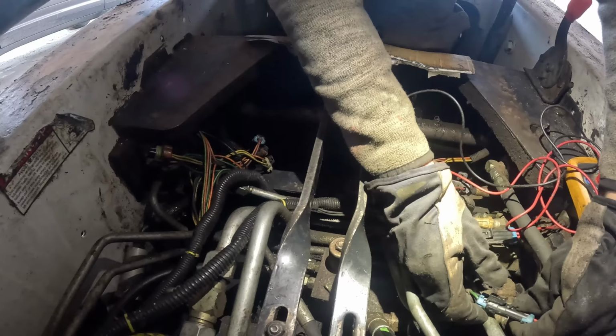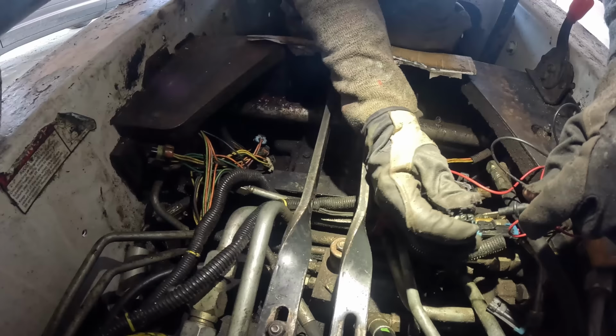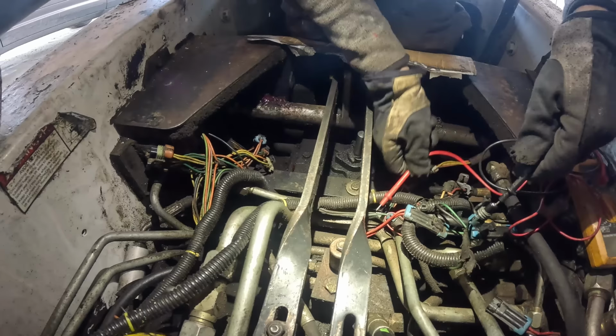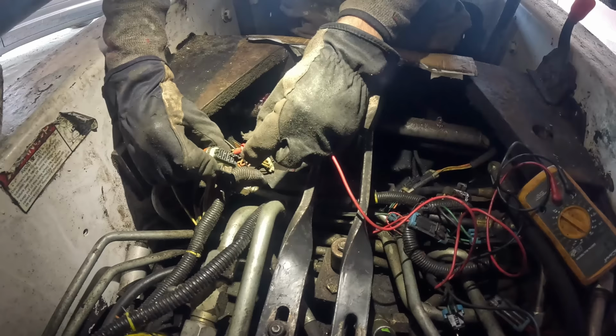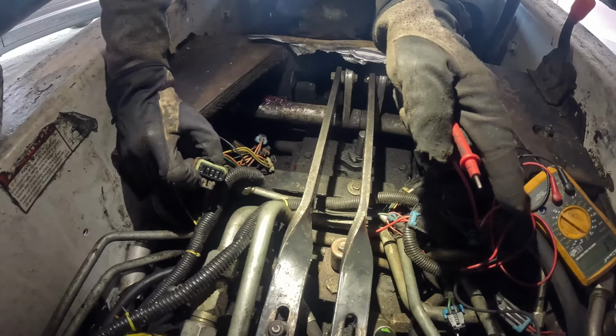One more thing I can do. Check the wiring between the solenoid and the plug there. The black one should always be ground. Yep. There we go. So that connects to that solenoid.